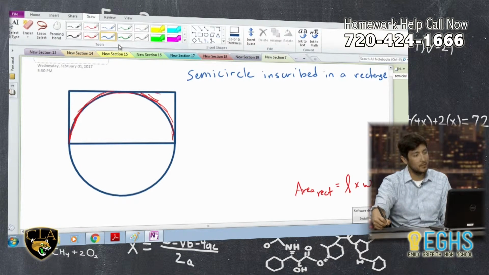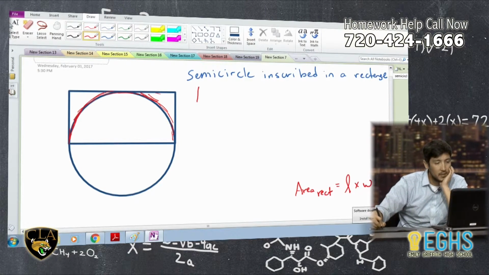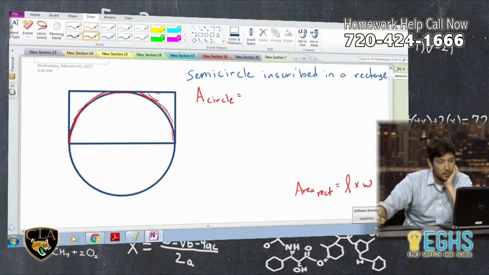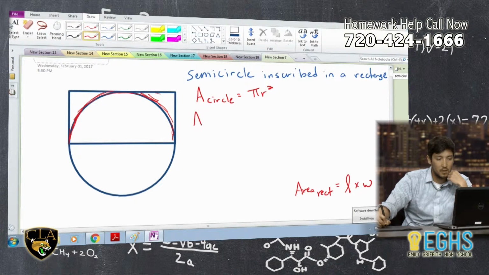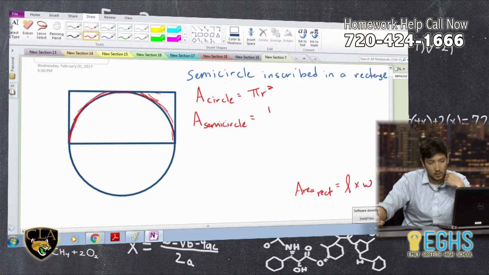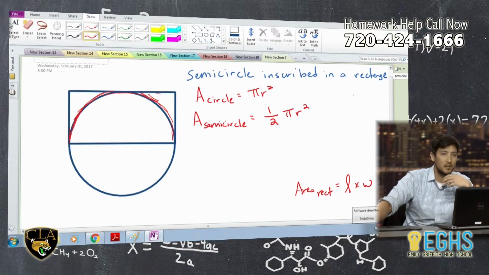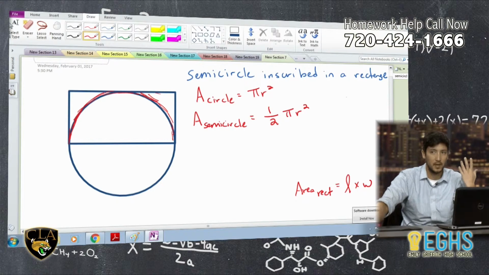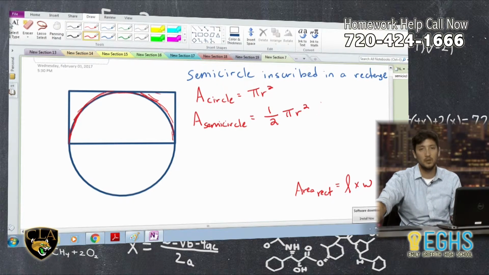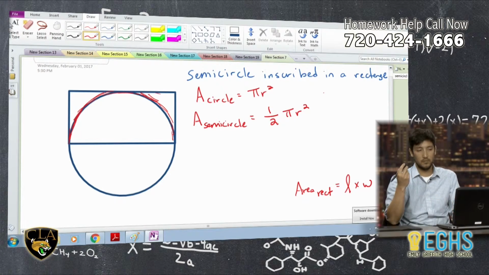So we said the semicircle of area 1250 pi. I'm just going back to the beginning. The area of a circle, which should be familiar, is pi r squared. But the area of a semicircle is going to be exactly half of that, so I'm going to rewrite this equation as 1/2 pi r squared. You're going to see a lot of these equations in geometry where you're not explicitly given the formula, for example, of the area of a semicircle, but you should know how they relate. I know a semicircle is half of a circle, so whatever the area of my circle is, the semicircle will be half.